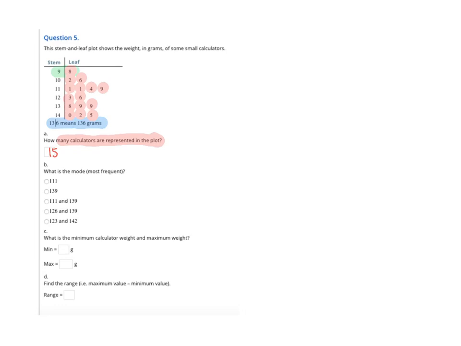So what is the mode? Which one is the most frequent? They even helped you there. Which one is most popular? Do you see 2 of them? So what actually is that number? Isn't it 139? But they're asking what the mode is, so we're going to say this one, 139. Oh, there's 111 as well. So you're right, actually take that back. I'll write that one out. So we're going to say those 2. There wasn't another one, was there?